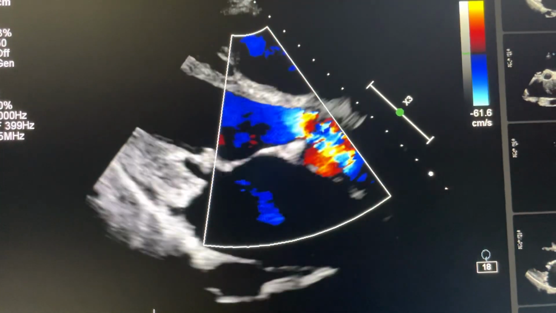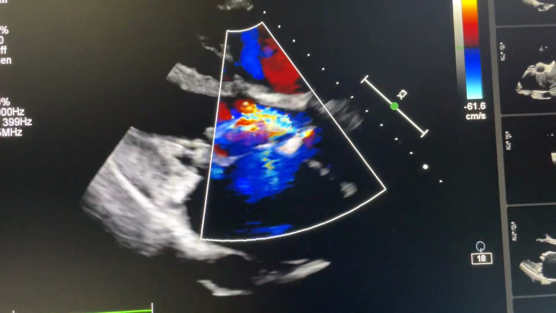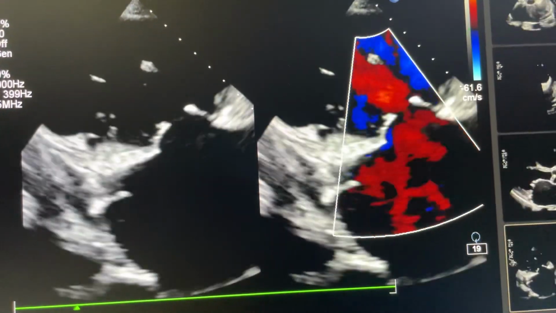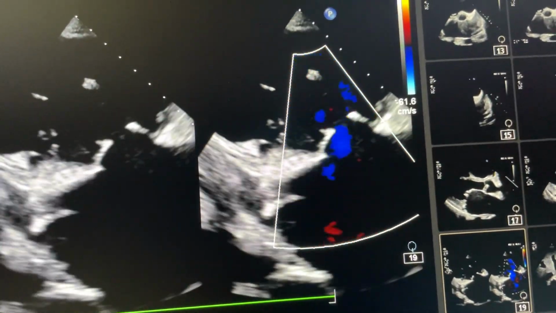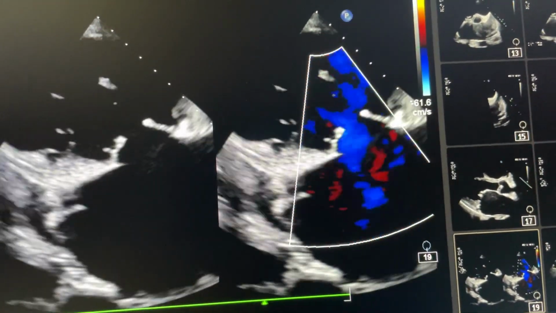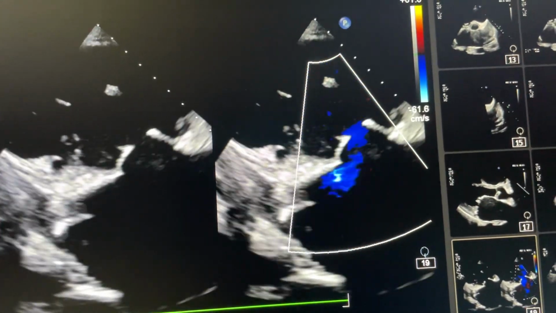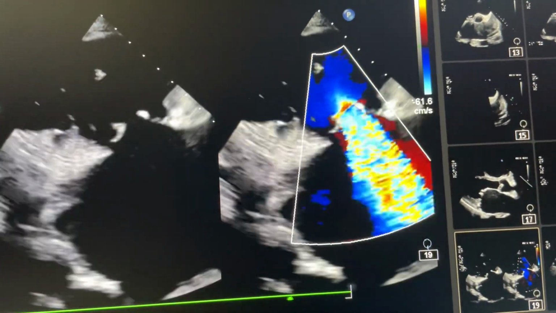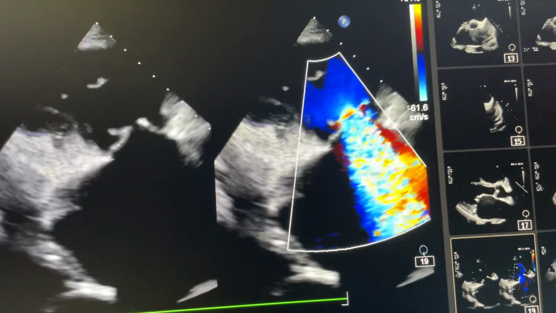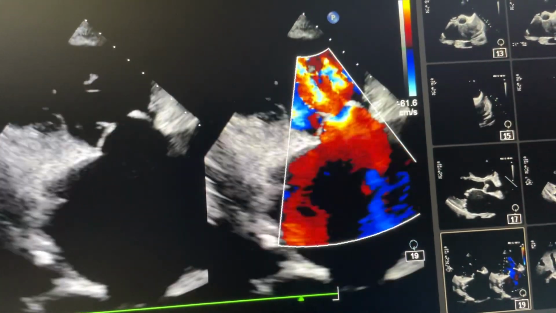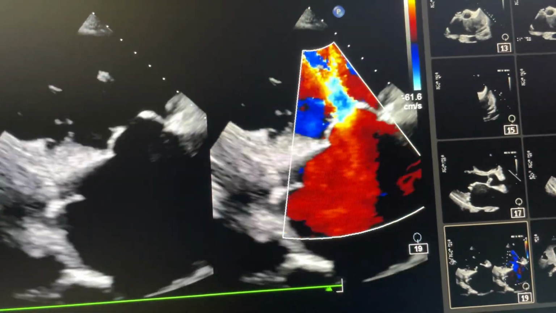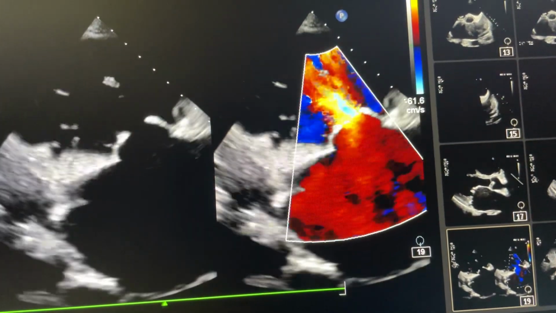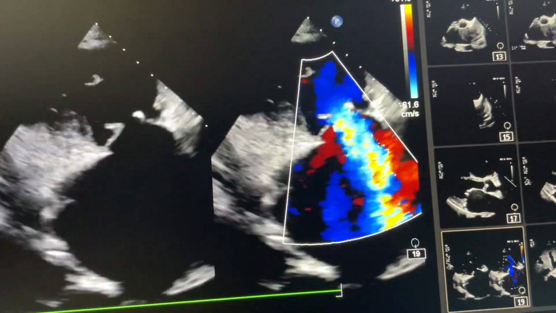You can see mild aortic regurgitation, no aortic stenosis. You see the tricuspid valve is almost fixed during both systole and diastole. Valve is not moving. Valve is almost fixed in position. So in this case, free flow TR. Because of this free flow TR, the right ventricular systolic pressure does not rise that much.